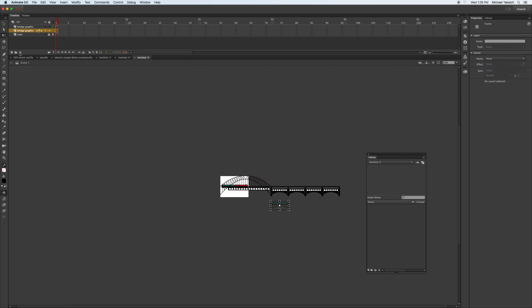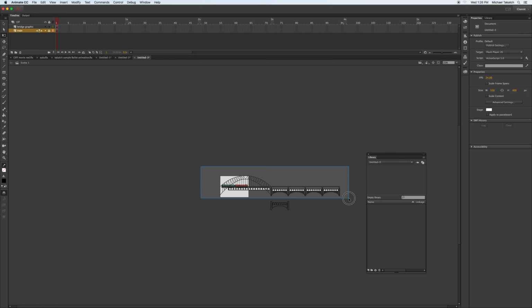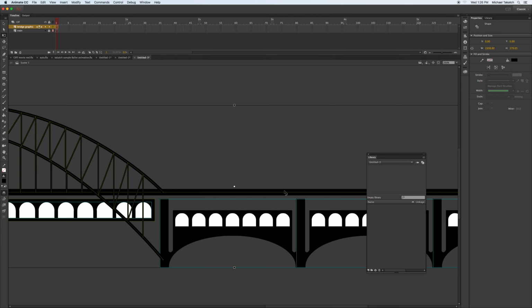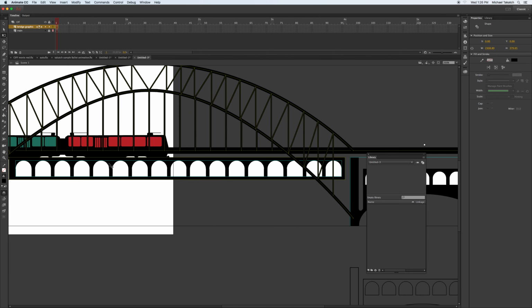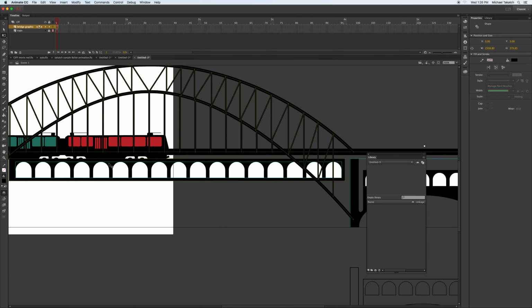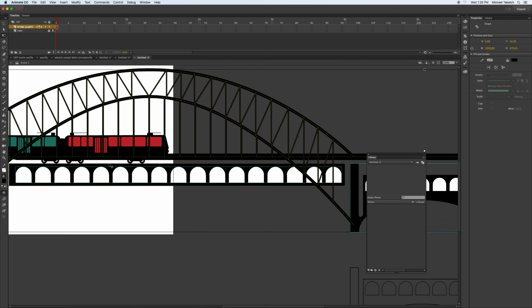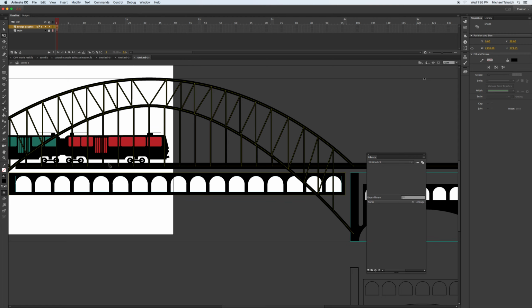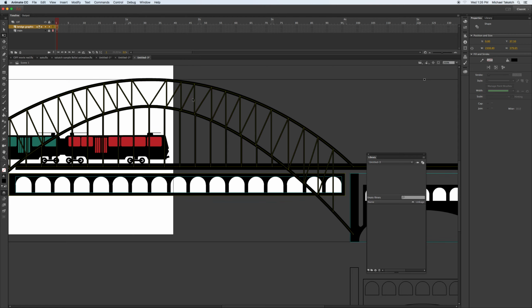So this graphic I'll just hide. So it just has these two layers. Right like so. So that's the piece. Just going to zoom in and bump it down just a little bit so that the wheels are on the track. And just a little bit, maybe touching it slightly tangent to it, like so.